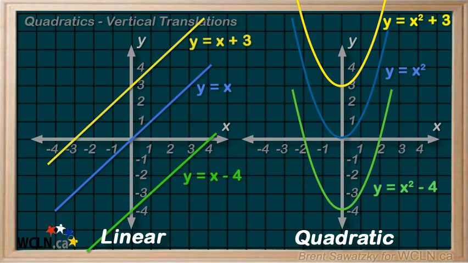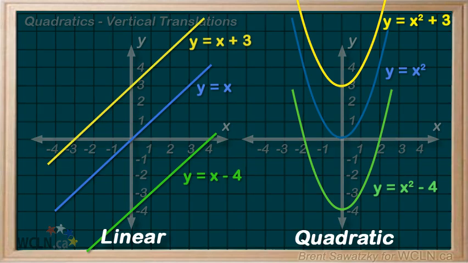So, vertical translations in quadratic relationships is quite intuitive, and it relates nicely to the previous knowledge about linear relationships. And as we look for patterns in quadratic graphs, this is another great clue. Where does the graph sit vertically?